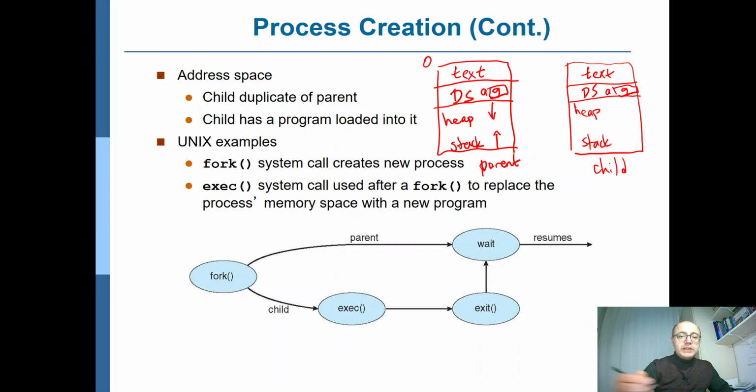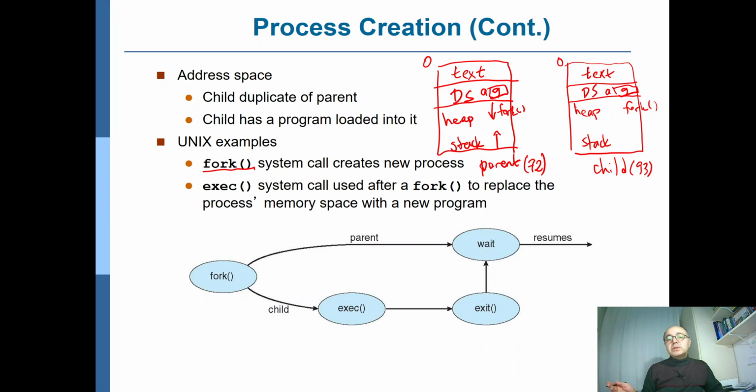So how do you create the child process? Remember, we earlier discussed that to create a child process you call fork. So in the heap here, you would have an entry for fork. Same is true here. There's also a fork system call here. Function call there. Okay? So these are exactly the same. What are the differences? Well, first of all, since these are two separate processes, they have different process IDs. Let's assume the parent had the process ID of 72 and the child had the process ID of 93.